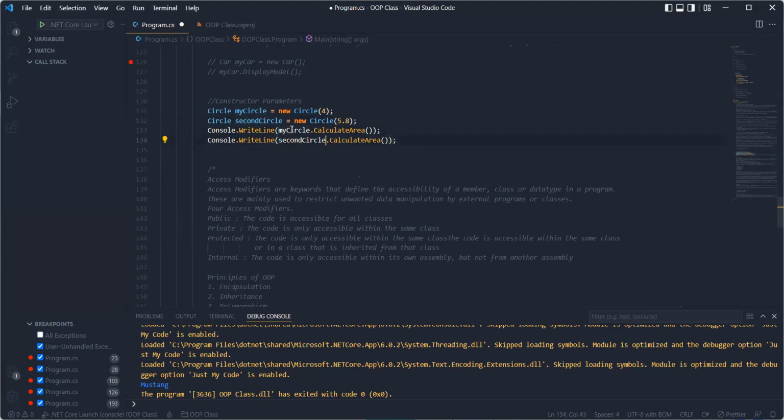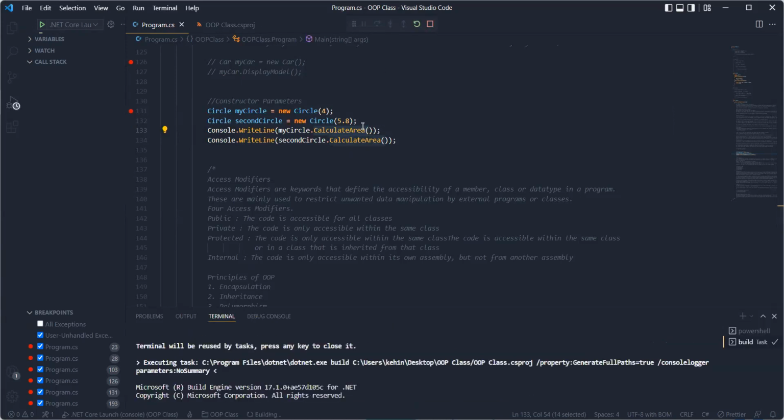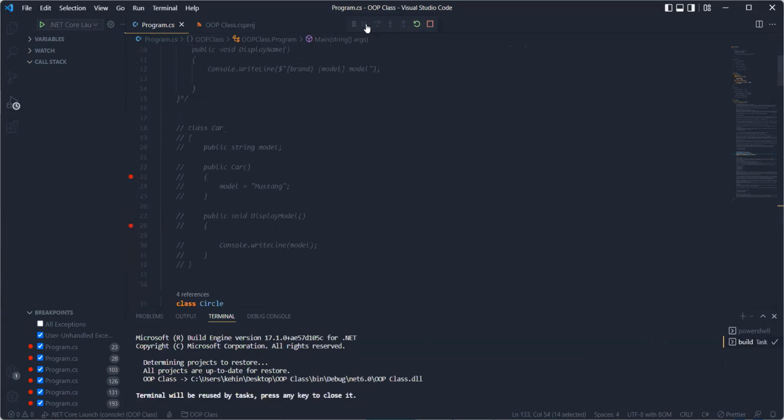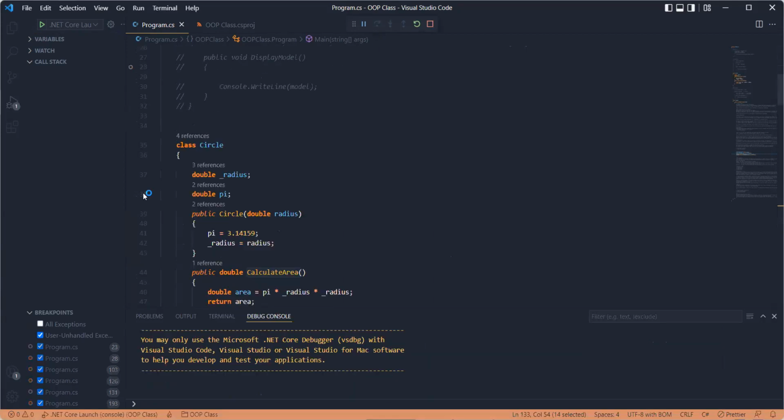So we are just passing that, and we are now calculating the area. You can see the way we call the method of that class. We use a dot sign to access it, and also you put parentheses to call it as a routine or as a function of that class. So let's quickly run this on debug. I will need to be fast with this so that we won't take too much time.